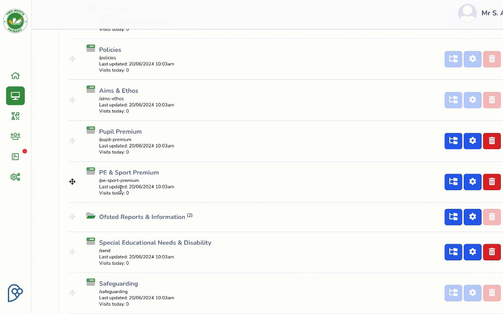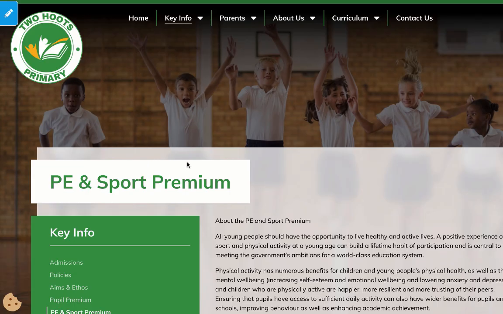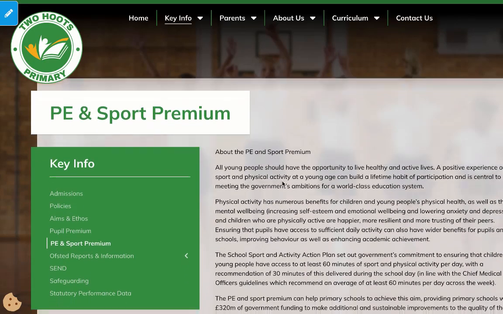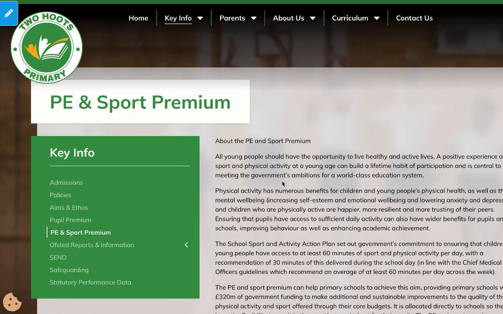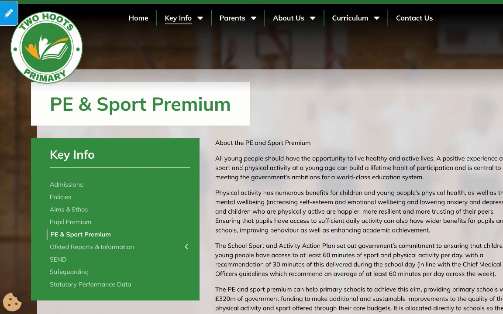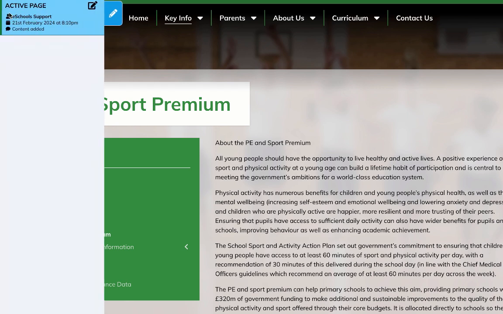Now to edit a page, click on the title of the page, and you'll see that a big difference now is that we are editing a page as it looks for the public. You can see that here. Previously you would have to edit it on the separate editor and then just hope that that looks similar for the public. Now when you are editing a page, the first thing you do is create a new draft, and you do that by clicking on the pencil on the left hand side.